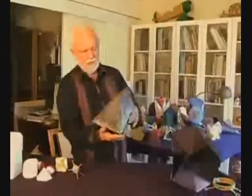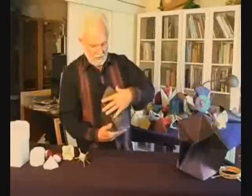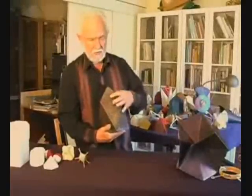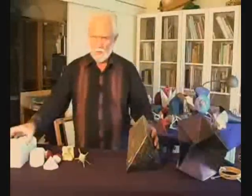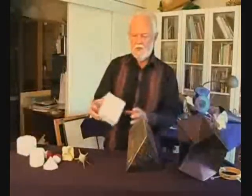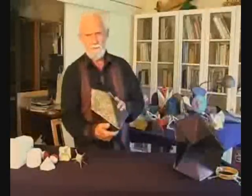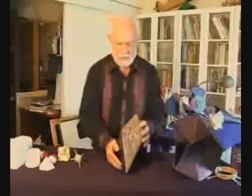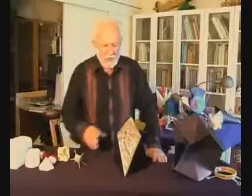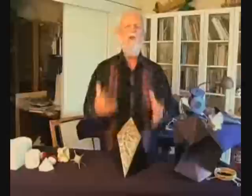All the surface areas of this triangle and this quadrilateral — it has four sides — if you take the area of this quadrilateral and the area of this triangle, they're equal. Just like the cube, but it has seven sides. Now the cube has all the same size polygon, but these are two different size polygons. Still, it was a very interesting form and I really liked it. So I decided to start studying where this form came from — to learn about what I thought I discovered.